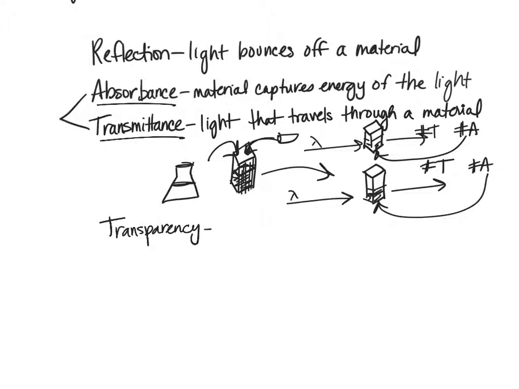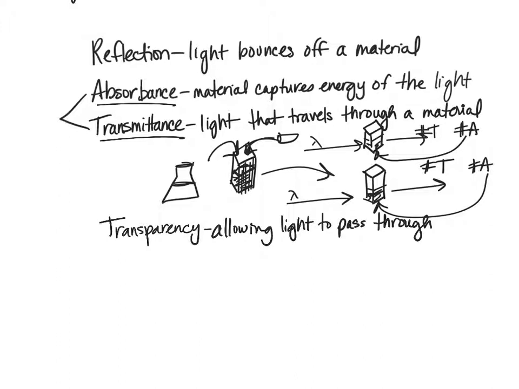So transparency is allowing the light, or some light, to pass through. You can kind of think of this: we know that typical clear glass is very transparent versus a wall, which is not very transparent, for example. And if you remember old school transparencies, which are plastic pieces of paper that people printed on and put up on an overhead projector, they're transparent. It allows light to move through them or pass through them.